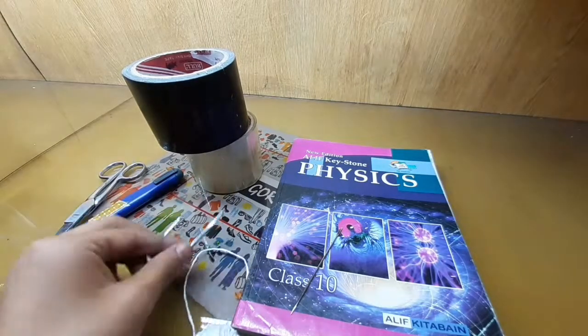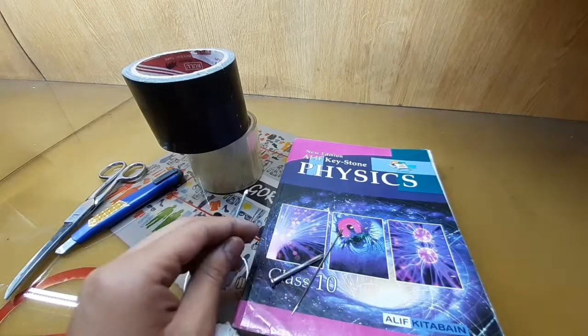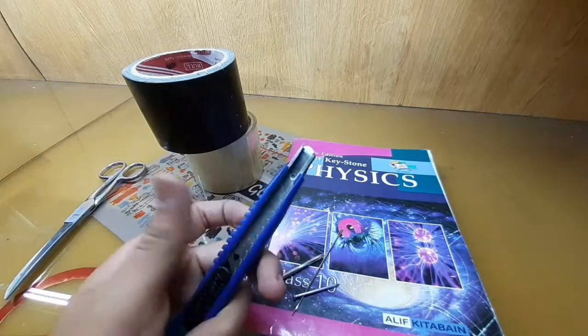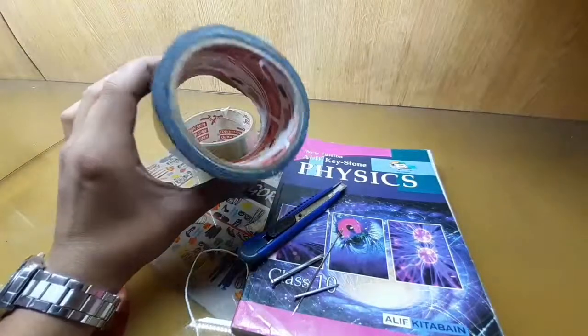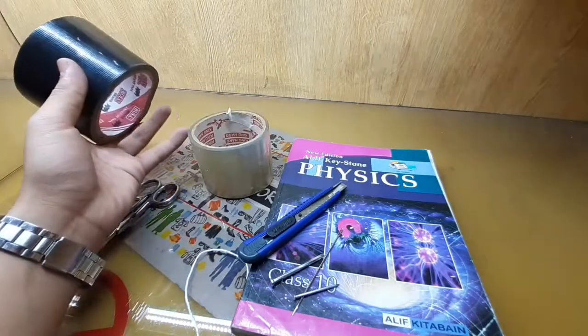And this is optional. If the book is thick, you need to use this type of nail, or if the book is thin, you need to use this type of nail. So here is a blade or cutter, you can say, and a scissor. And at last, if you have this binding tape, you can also use it. It is good, but if you have just this scotch tape, you can also use it.